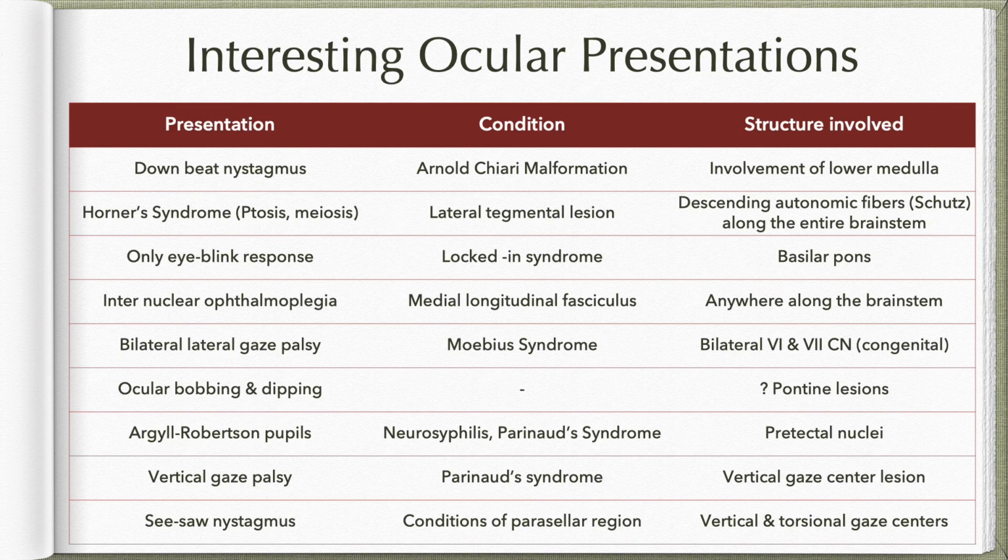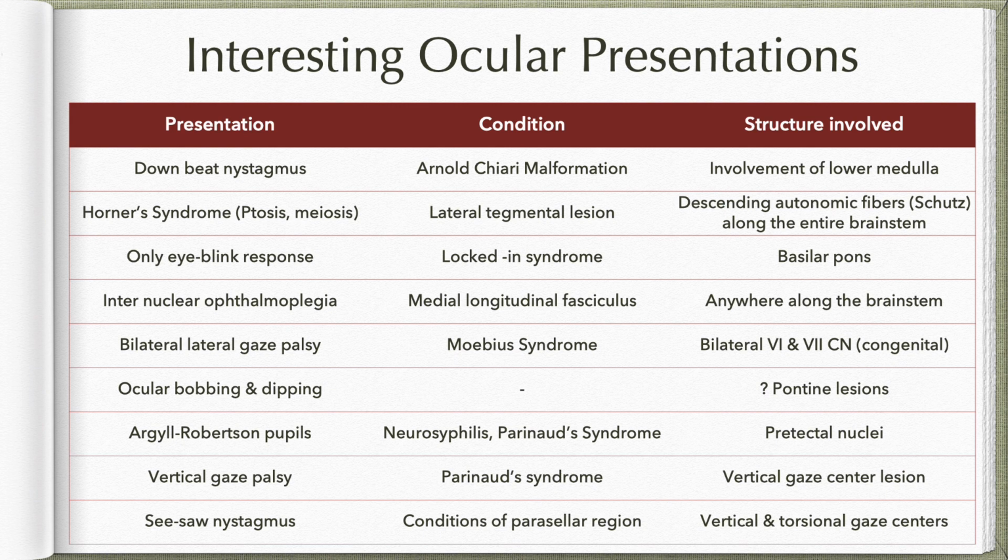In brainstem lesions, whether in the medulla, pons or midbrain, we get a combination of ocular features. So let us list some of these interesting ocular presentations. We get a condition known as downbeat nystagmus. Here the eyes will flicker upwards and come down slowly, the typical vertical nystagmus wherein the eyeball goes up first and then comes down. This is usually seen in Arnold-Chiari malformation, because of involvement of the lower medulla, maybe the perihypoglossal nuclei, or the inferior cerebellar peduncle region.